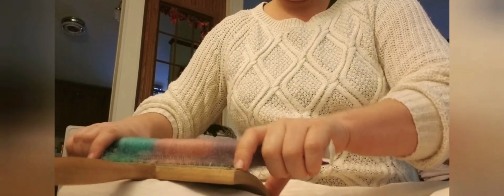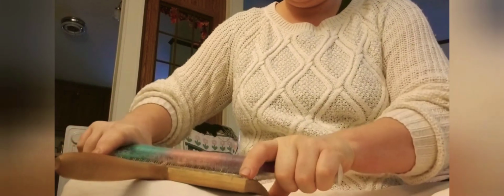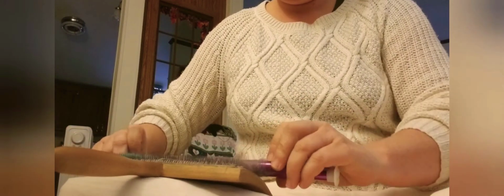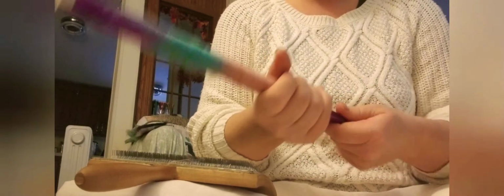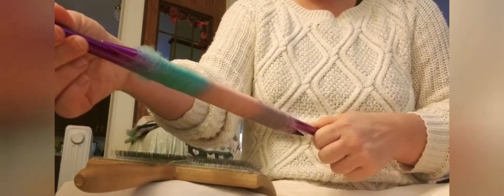So then I just, and then I turn it like a scroll in my hand to tighten it up and keep little bits of fluff from going everywhere. Then I just slide my needles out like magic. And I have one of these really pretty little Rolags.